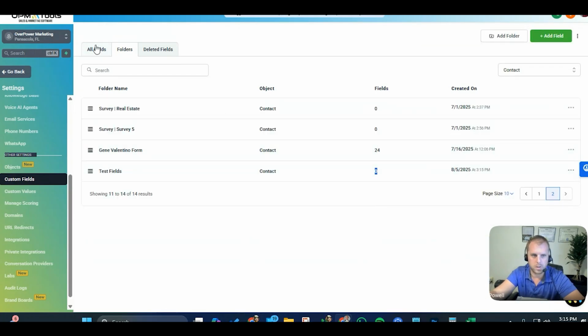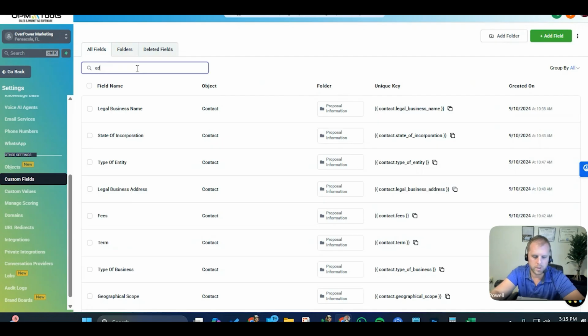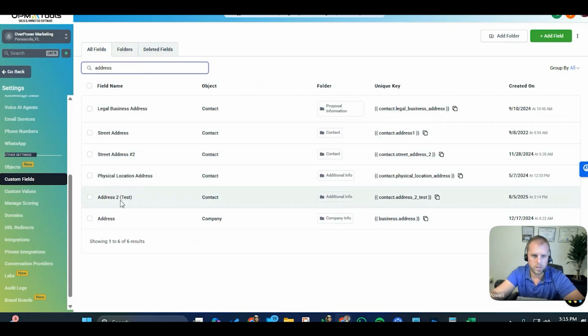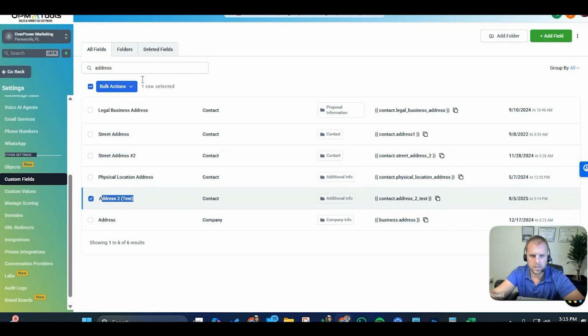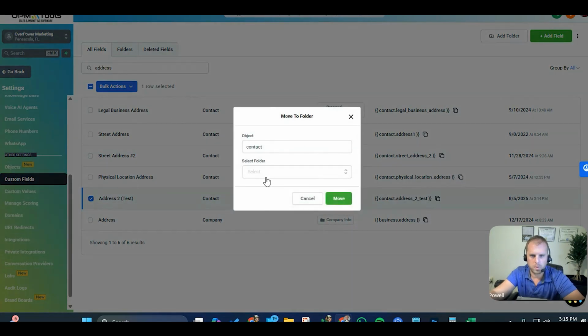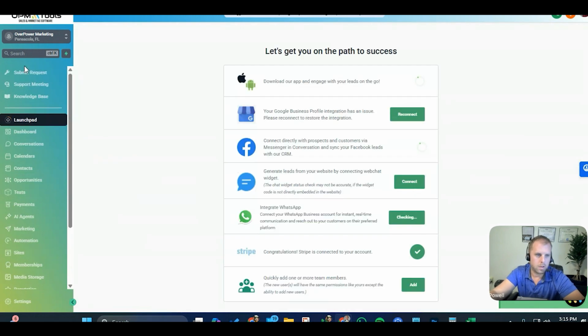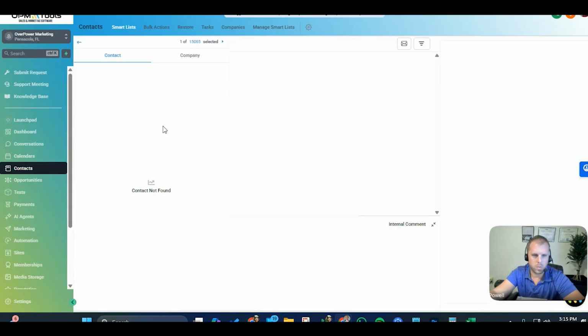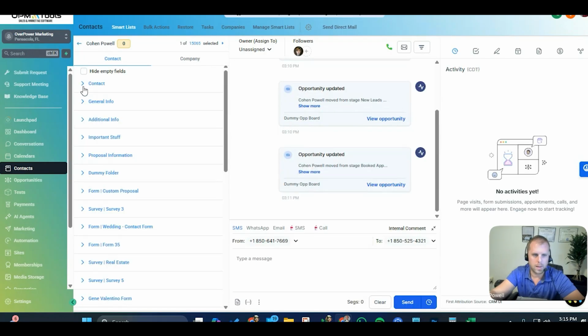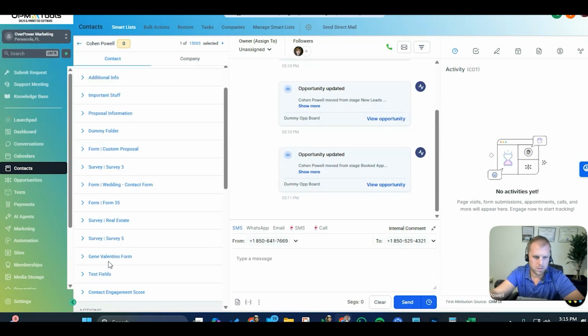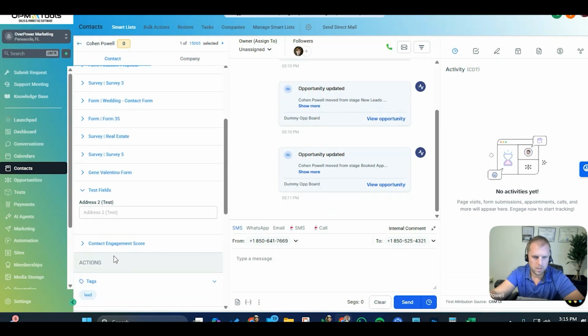Currently, there are no fields in there, but let's say we want to add that test one that we made earlier. Okay, there it is. We'll go ahead and select it, move it to a group, and then we'll add it to that test fields folder right there. Cool. And now it's in that folder. Now, what does that mean? If we go into a contact, we'll go ahead and click on the one that Cohen made, and then we'll collapse all these. These are all the folders that were made for this contact. If we go into test fields, now you see that contact field that we made earlier. So that's a quick and easy way to organize your contact fields and add additional ones as well.